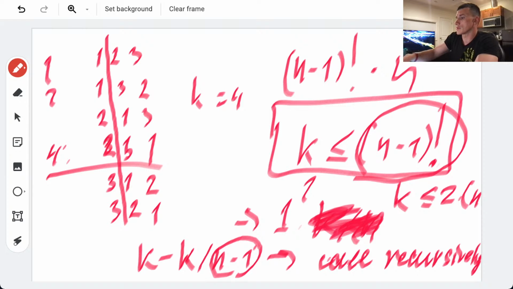We always start with 1, right? So while k is strictly greater than i times nFactorial divided by n. This is basically n minus 1 factorial, right?